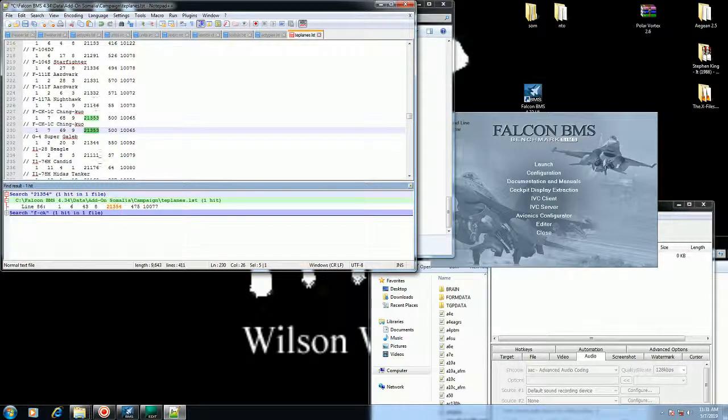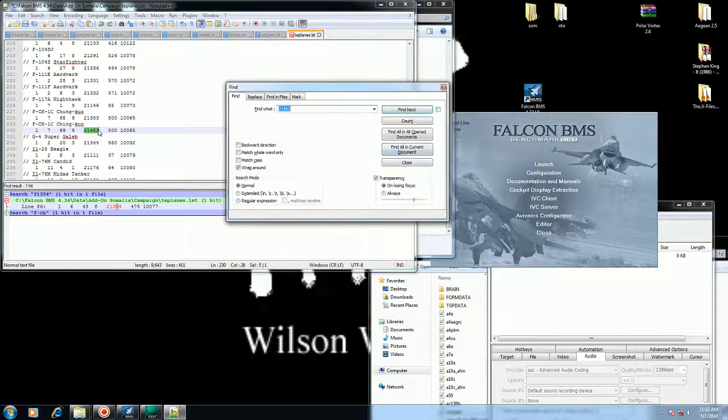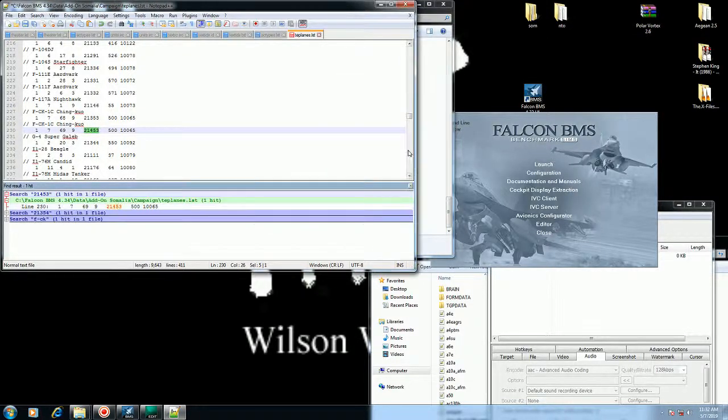Alright, let's see here. What can we change it to? Okay, this is the dogfight number, and it's supposed to be different than every other number, so I just found a number that was different than that.